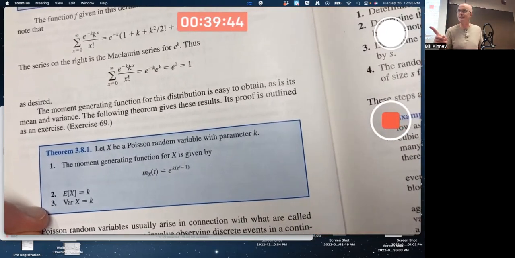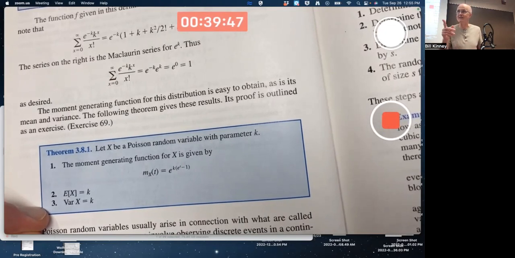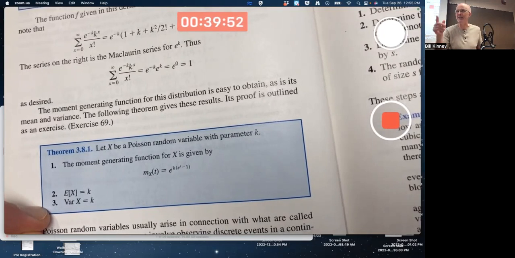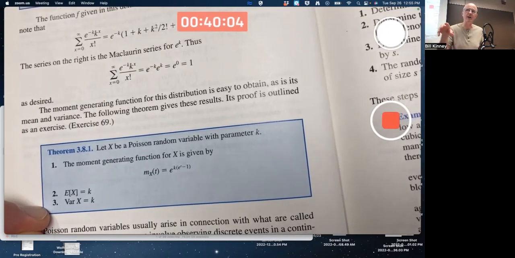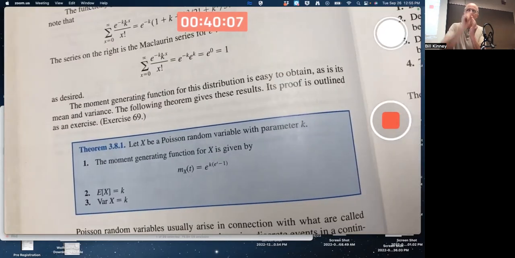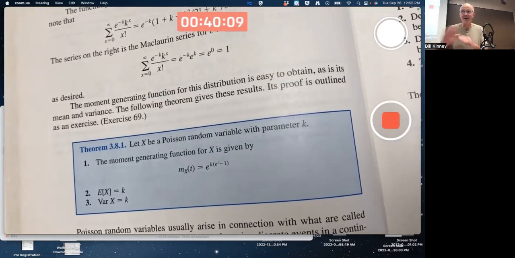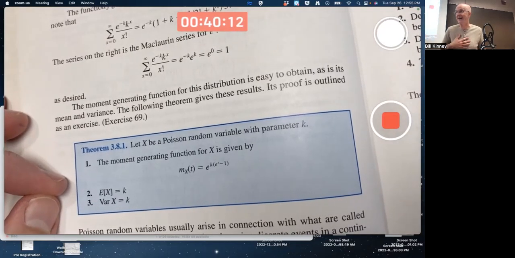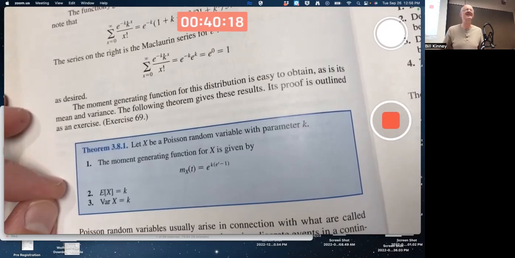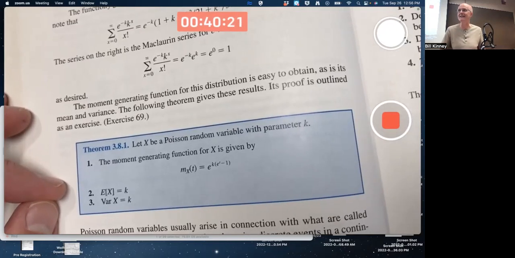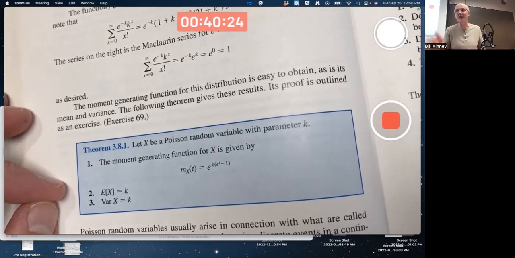Don't forget, though, with the variance, the answer is not the second derivative evaluated at 0. That gives you the second moment, expected value of x squared. But you've got to use the computational formula for the variance. Second moment minus the square of the first moment, right? E of x squared minus E of x quantity squared. Yeah, people always forget. That's what you got to do for the variance. Like I said before, I even forget it sometimes. You're so excited when you get that second moment, you think it's the variance. No, it's not. It's the second moment. You're almost done. Use it to find the variance.